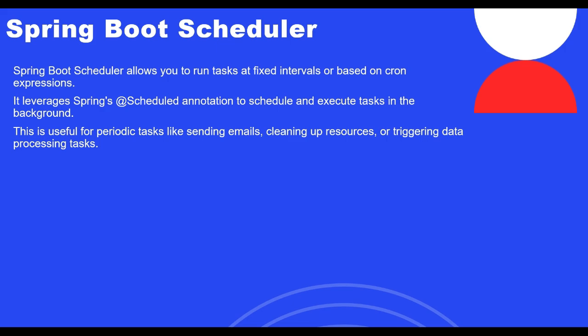Whether you want to send some emails on a periodic basis, let's say at a certain time you want to send an email, or at a certain time you want to clean up some resources, then you can do that. Or let's say you want to trigger some task at a certain duration. All these use cases will be applicable, and this scheduler will be a perfect fit for it.